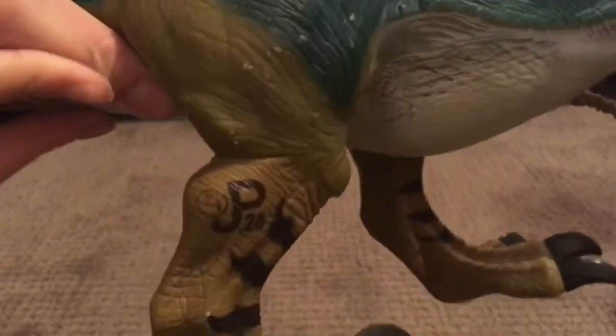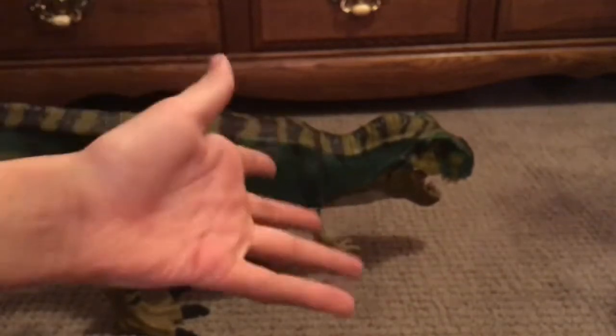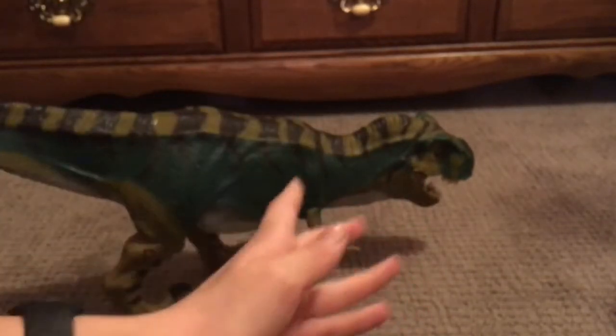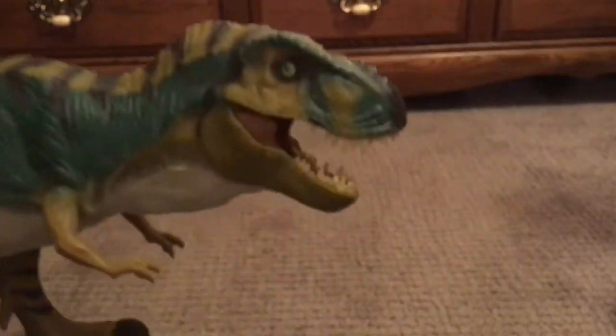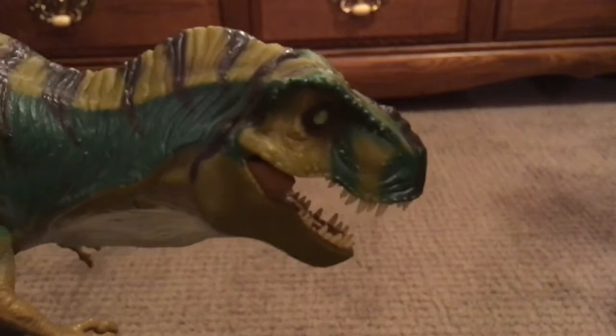There are some stripes right here and there's the JP Site B logo — it's kind of faded, but the reason it says JP Site B is because this tyrannosaur lives on another island. All you JP fans probably know this, but the tyrannosaur in this movie takes place on a different island, not the island that Jurassic Park was on.